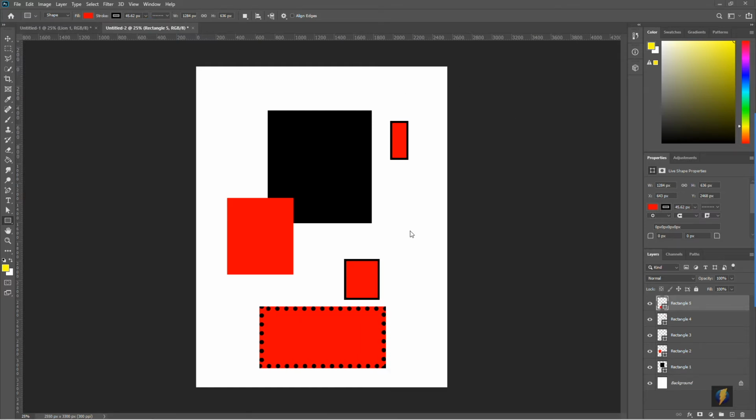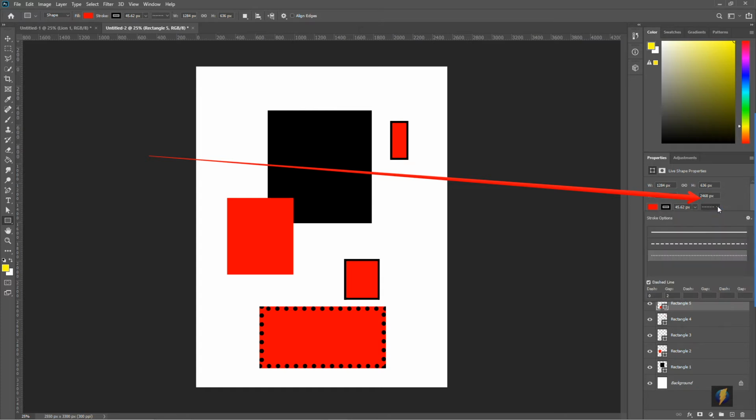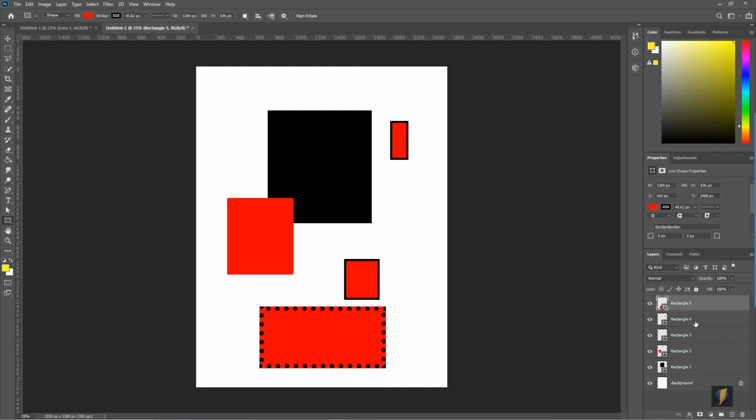Another thing to take note of is that these tool settings not only can we adjust them here, but I currently can adjust them here as well because I have this Properties tab visible. So you can see that we've got the color, we've got our stroke, we've got our various drop downs for the type of stroke, and so on. So all these properties for your layer can also be found here if you have your Properties tab visible over here on the right.